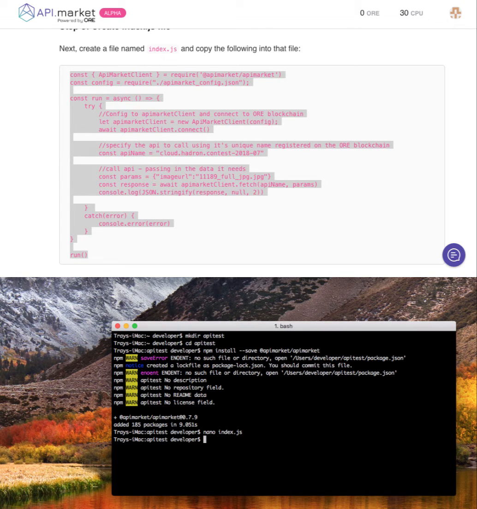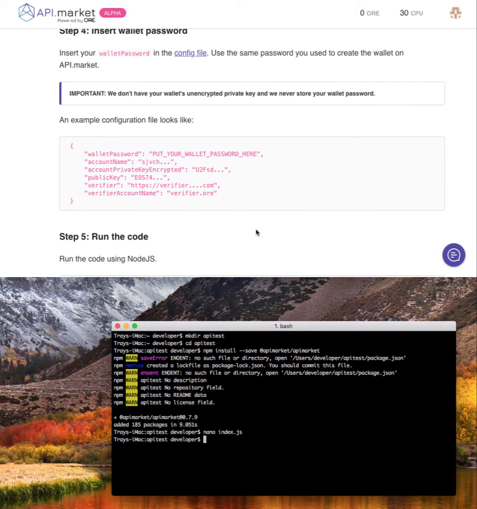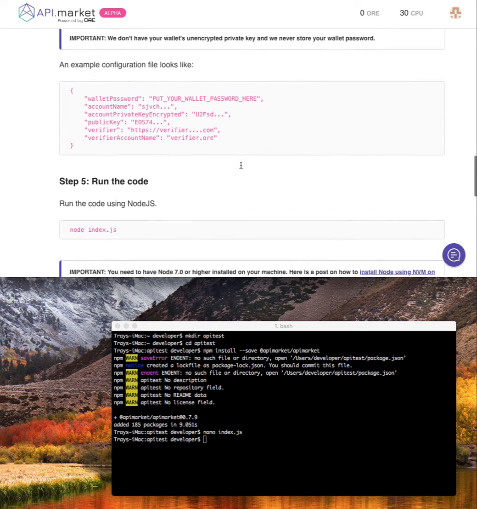Okay. And then the last thing we're going to do is we're going to download our configuration file. And the configuration file has everything in it the client library needs to talk to your wallet, to open your wallet, and to pay for access to the API. So this is what it looks like in your config file. You don't have to look at it, but you do have to do one thing, which is you have to put your password, the one that you use to create your wallet, in the config file. Once you do that, then the client software will be able to use that, unlock your wallet, and pay for access to the API. So let's just download the config file.